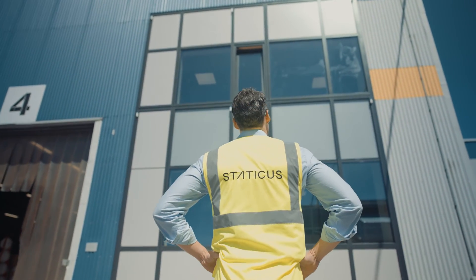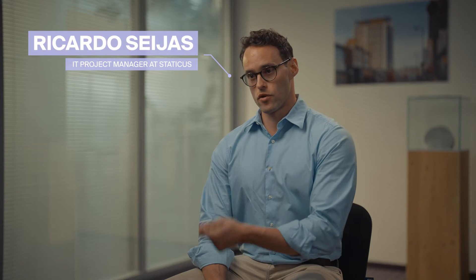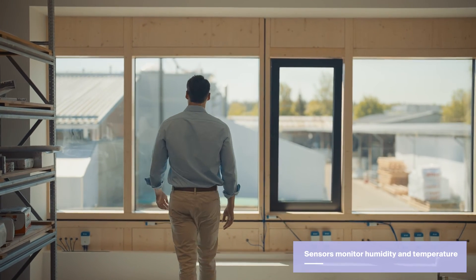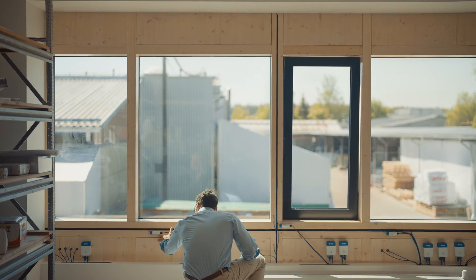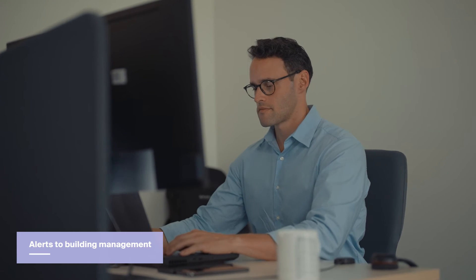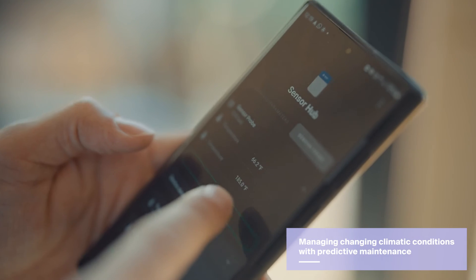One of the main challenges of the hybrid unitized facade is the risk that mold poses to the structural integrity of the wood profiles inside the facade. Having sensors allows us to understand how long conditions have been excessively humid inside the facade and whether there is a risk of mold. Our system will detect mold when it is occurring and send a message to us so we can provide the building management system with instructions — whether to ventilate the room, increase the temperature, or reduce the temperature — whatever is required to prevent mold from occurring in our facades.